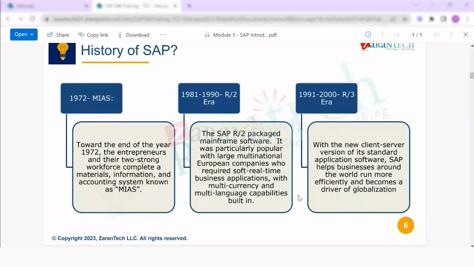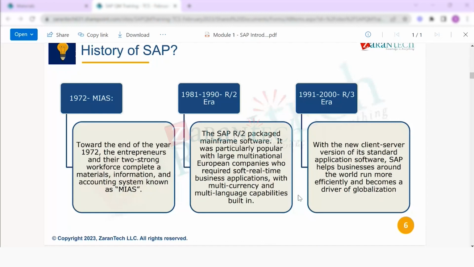So minimal applications were included in 1972. The period 1981 to 1990 is the R2 era, where they added some additional features and facilities to MIAS. They included multiple languages and multiple currencies, which mostly European companies were using.